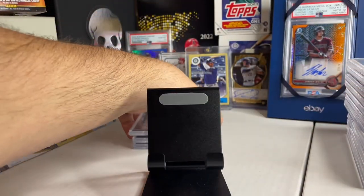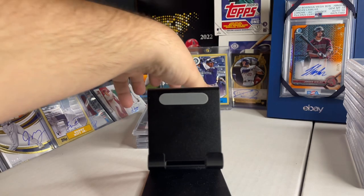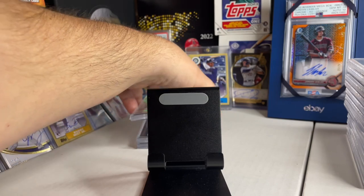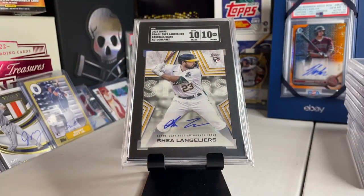Let's keep them coming. All right, now this is the big ones, guys. Here we go. This is what we've been waiting for, the autos. Let's see what we got. Let's hope for some really good grades. Here we go. First one. Oh, yeah. 10-10 on the Shea Langeliers.